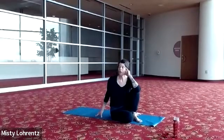This should not hurt in your shoulder. So if you're getting a pinch anywhere in this movement, stop at the pinch. There's no need to pinch. And then the next time your arms come down by your side, we're just going to go ahead and let the arms come all the way down. We'll meet here back in constructive rest pose as our baseline, and we'll give ourselves 3 breaths.